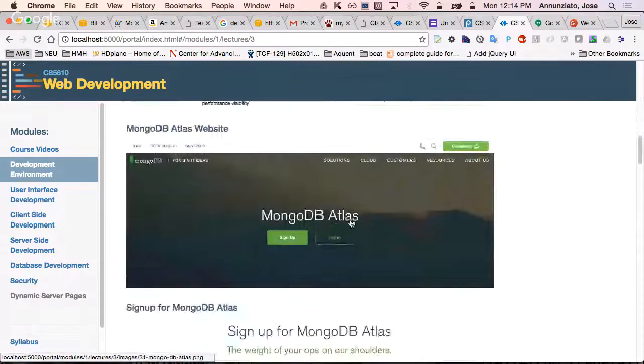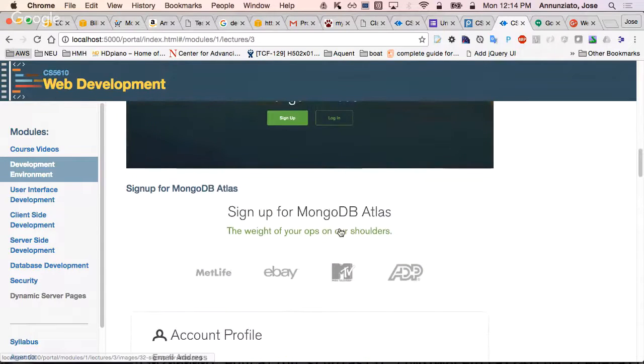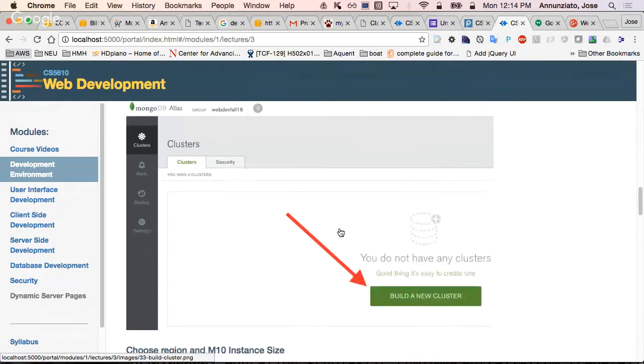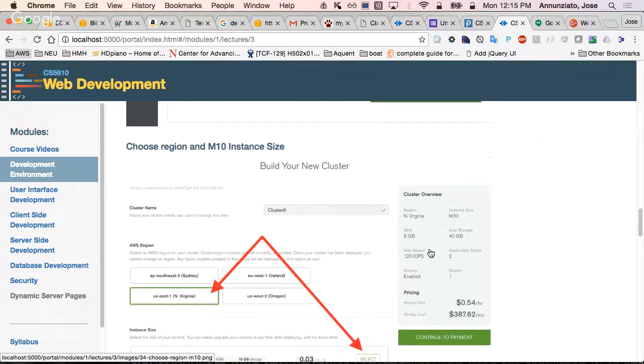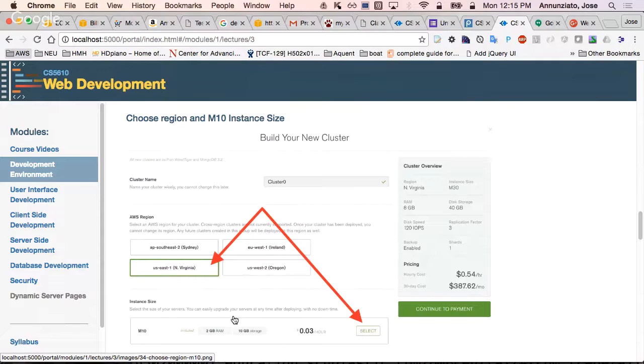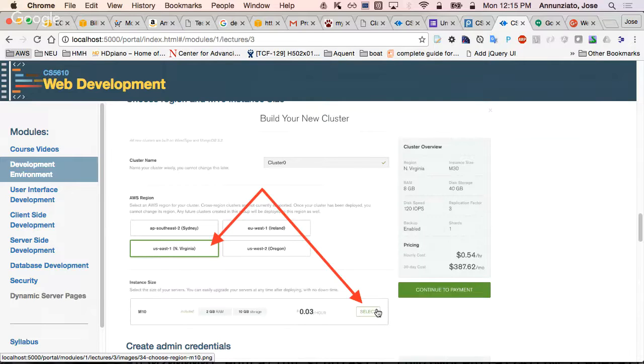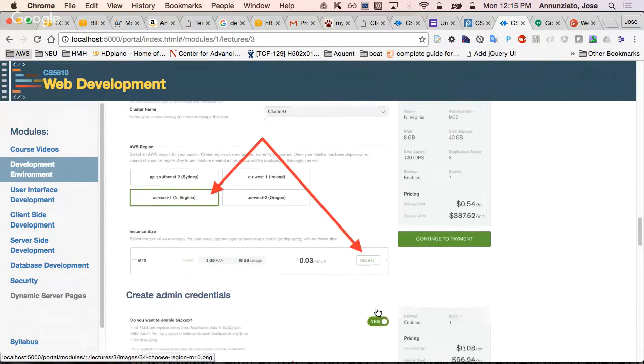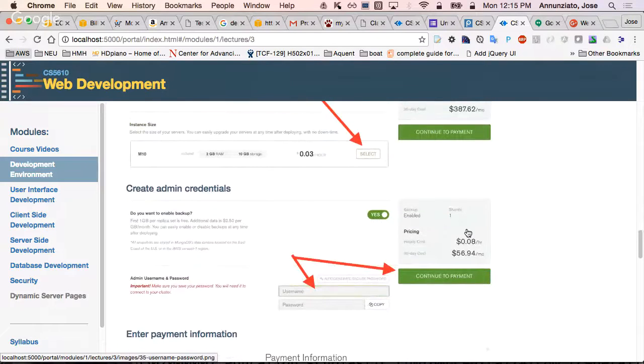If you go to Mongo Atlas, you can sign up and create an account there, and you can start creating clusters. It'll create a cluster. The smallest cluster is 3 databases running in tandem that allow you to replicate the database across several machines. So build a new cluster. The smallest size cluster is 3 machines. You can select the region, and the smallest is 3 cents an hour. Okay, that's the smallest. So about $6 a month.